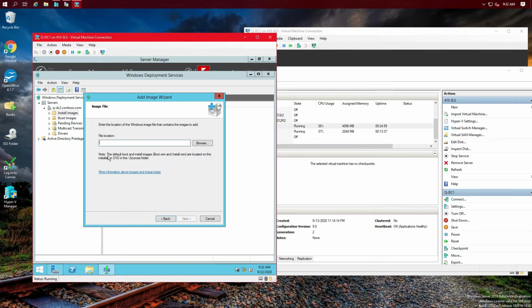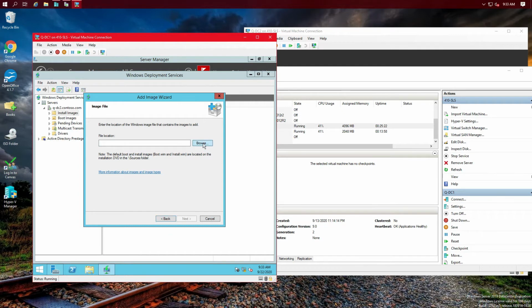Browse. So it tells you exactly where to look and where to get stuff right here. If you can't read quietly, read out loud and you'll understand what this says right here. It tells you DVD in the sources folder. Nothing's complicated about where you should be looking. If you're doing install images, you're picking the install. If you're doing boot images, you're picking boot.